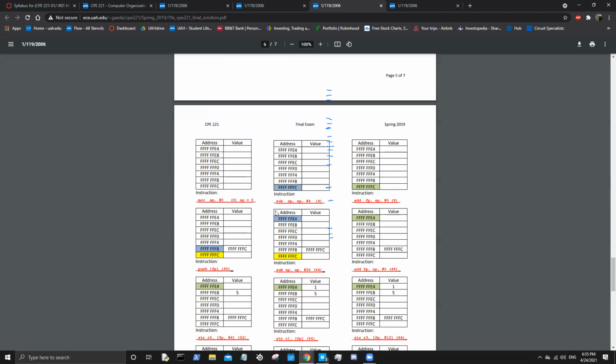Now what happens when you do the next instruction, which is sub SP SP 4, which means subtract 4 from the stack pointer? Well, what happens when you're at address location 0, the first address in existence in your computer, and you subtract 4 from it? You don't go to address location -0. Computers loop all the way back around to their highest address when you do that.